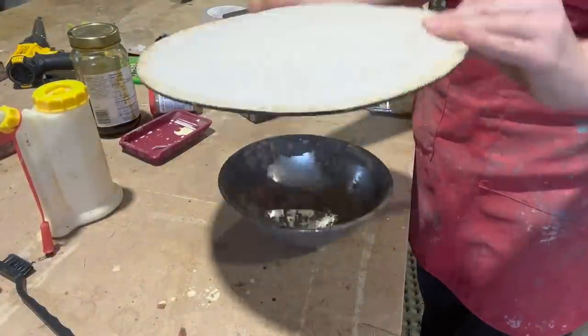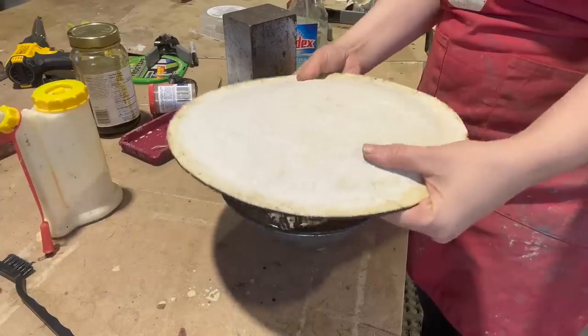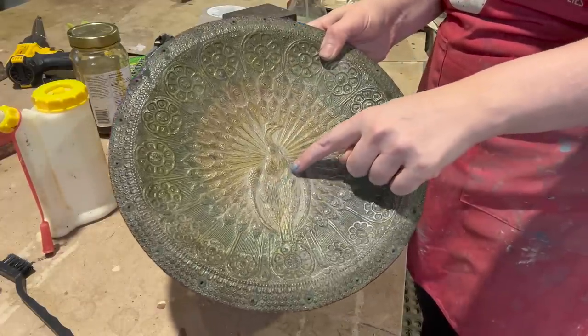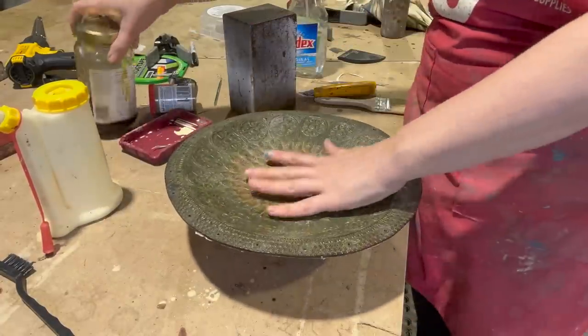Alrighty, so we've got the canvas on. It's nicely trimmed. It feels really good. I'm really happy how this is turning out. It looks like nothing happened, but we do have a little bit of a seam right in the bottom there where I puttied in. So the first thing I'm gonna do is put a coat of shellac on this.